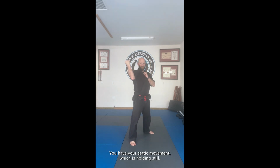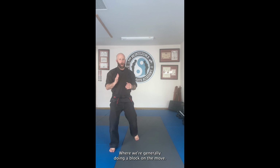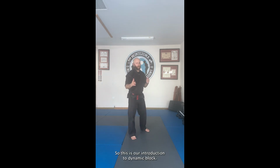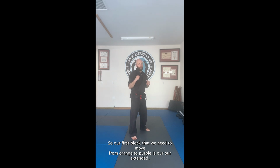So, usually you have two types of movements. You have your static movement, which is holding still while you perform and execute your block. And then we have what we call dynamic moves, where we're generally doing a block on the move. Okay, so this is our introduction to dynamic blocking. We are going to not only be blocking, but we are going to be moving with those blocks. So our first block that we need to move from orange to purple is our outward extended.